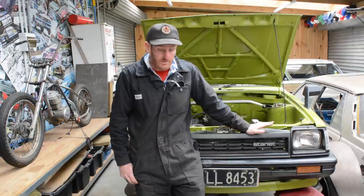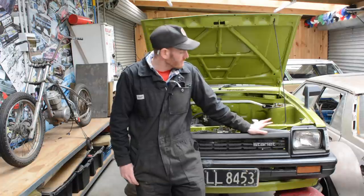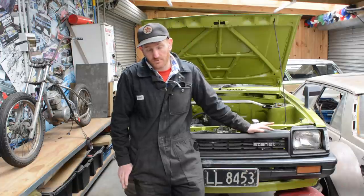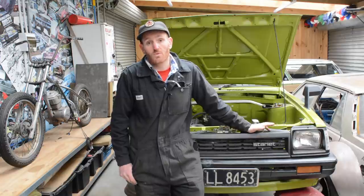So there's a bunch of fabrication to do now that I've decided to do this. So this video, I've built a complete exhaust manifold, stainless steel exhaust manifold, and so I'm going to run through the entire process of mocking it up, building a jig, building the manifold, and just show you the process I go about making a manifold.